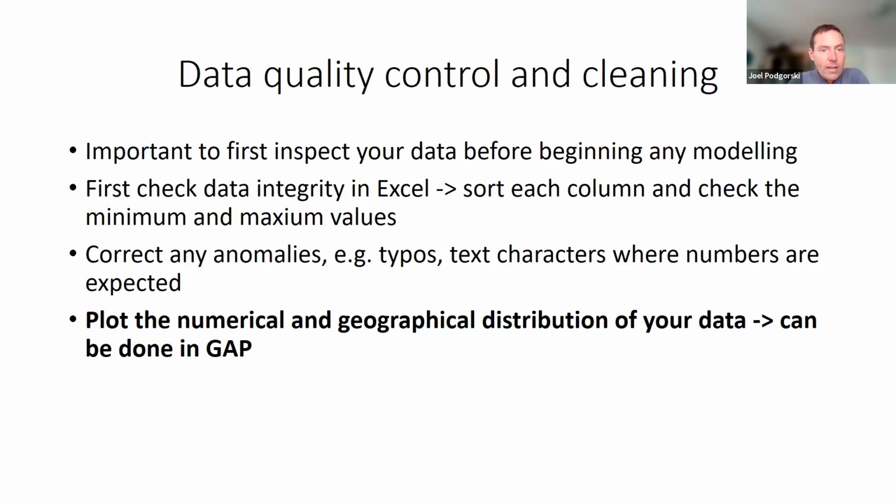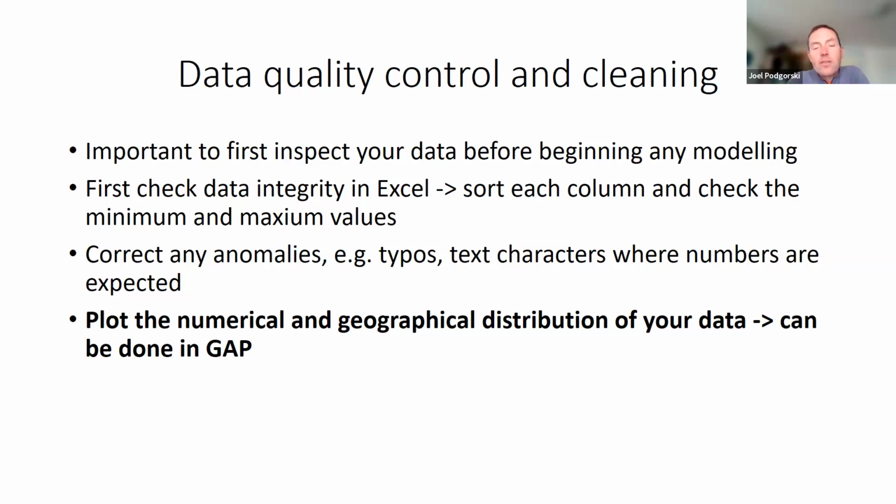And that's the second point on this slide too. Then the third point, correct any anomalies, typos, text characters where numbers are expected. These are just all the things that come up. The last one here, plot the numerical and geographical distribution of your data. This can be done in GAP.